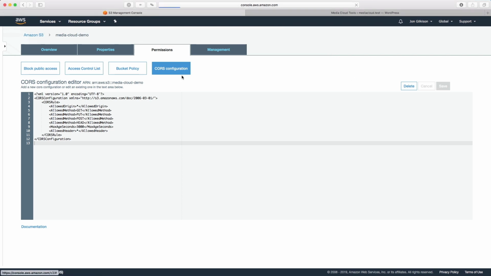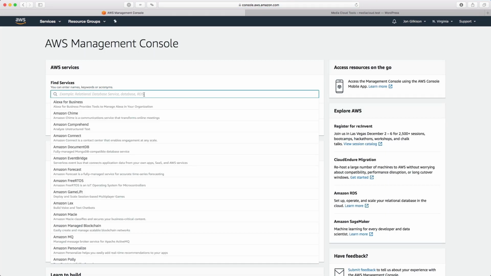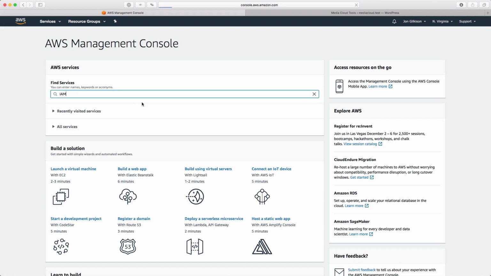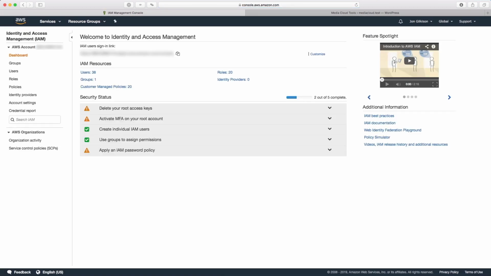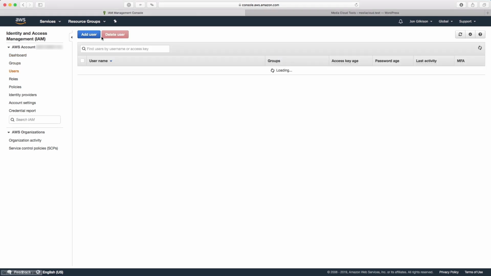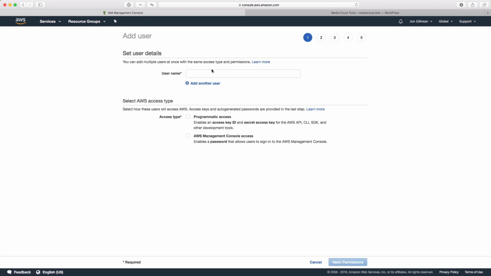Now we need to create a user that will have access to the bucket. So we'll load up our IAM here. And we're going to go to users, and we're going to add a user.